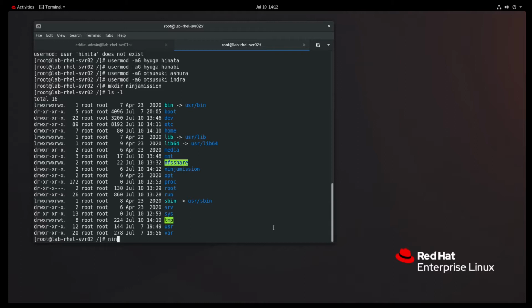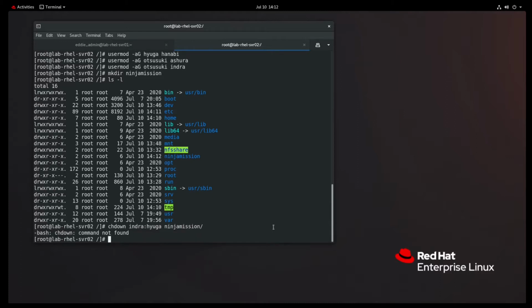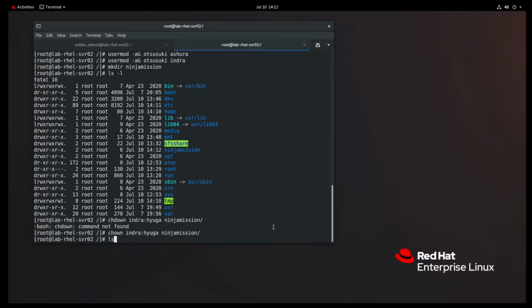So we'll do chown, rather, Indra, and let's do Hyuga as the group, and Ninja Mission. chown, not chmod.